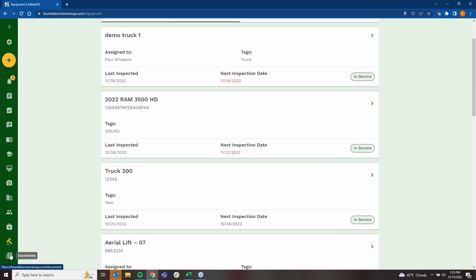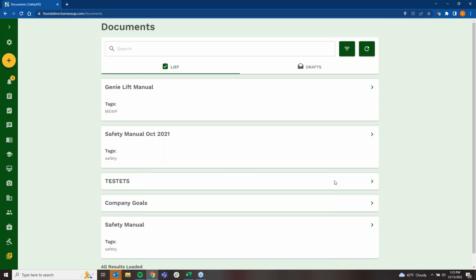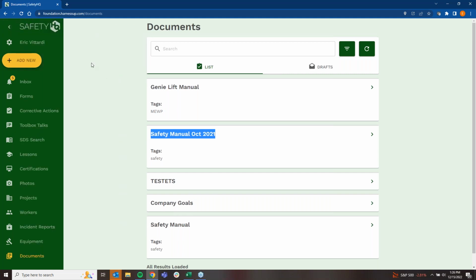And additionally, I'll click this. We also have a full document library section, right? So if you want to put your safety manual, or any specific documents, maybe some people put new hire paperwork that they need to fill out. Hey, go to this section as soon as you've been hired, and here's the government I-9 and W-4, all these types of things. This repository can be used pretty much however you need. We can build this library out however you need.